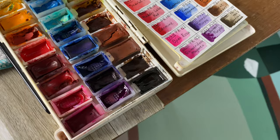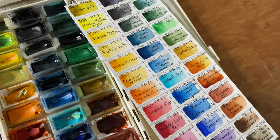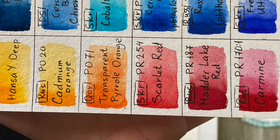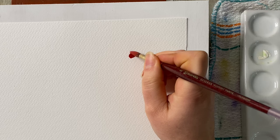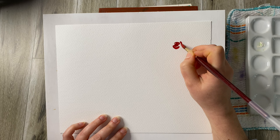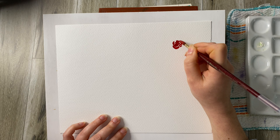Again, you can choose any color to your liking and go with it. For this rose, you might like to choose two or three different colors that sit very close to each other, like for example red and orange, or perhaps red and pink, up to you, and I will show you why. So here we go, I'm going to use quite a dark red, and see how I'm just creating again another little spot. Then I'm applying close laying petals. Some of these can overlap a little bit, but you still want to have a little bit of white paper showing through. And next I'm going to move on to the lighter color.